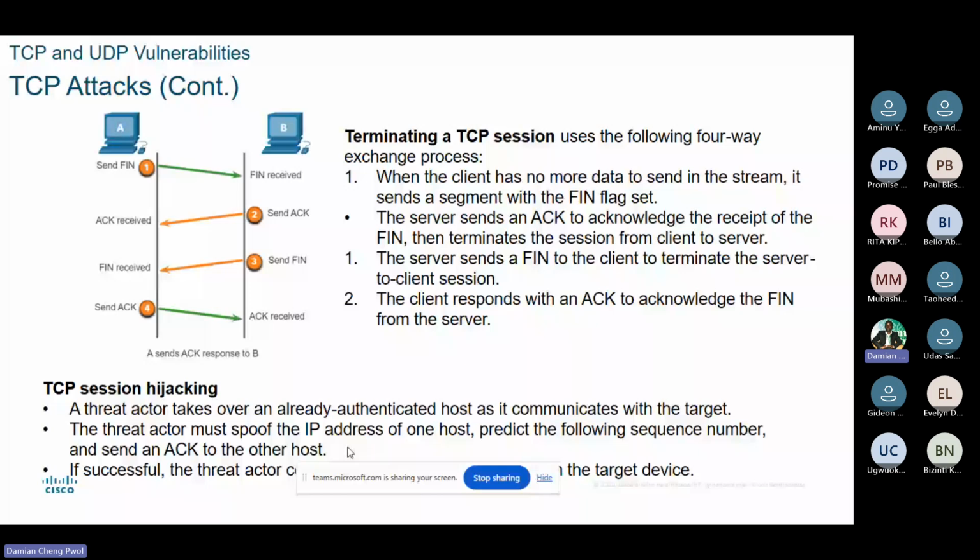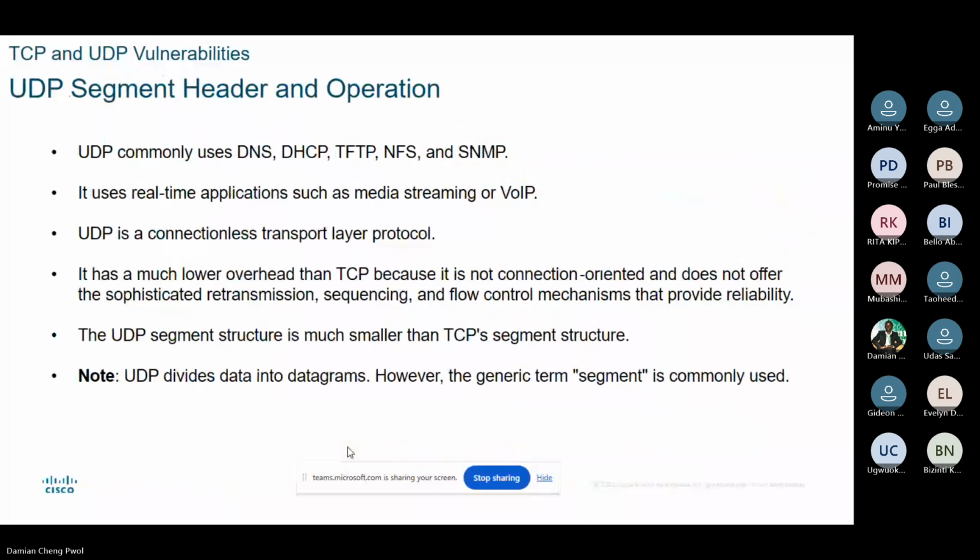So even with this, attackers take advantage of it. There are areas they take advantage of. Okay. So UDP also has its own. The UDP that is responsible for streaming and whatnot has its own header. This is the header. Okay, this is the header. So there are areas attackers take advantage of.